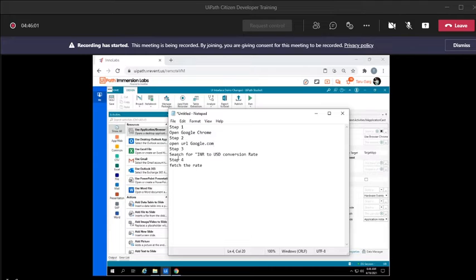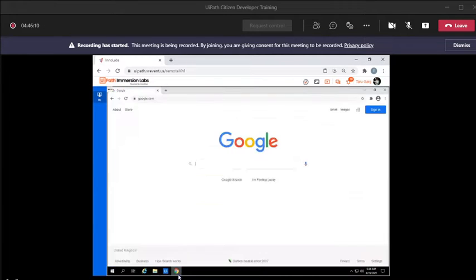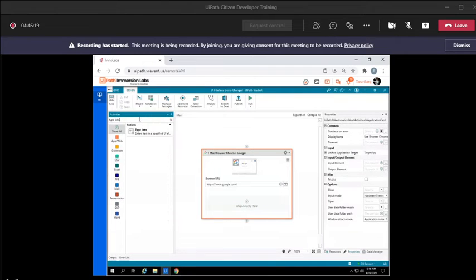Now what we have to do is search for INR to USD conversion rate. For this, what do we have to do? We will have to type here, right? For typing here, we look for an activity, Type Into. Okay, first of all, were you guys able to do this much? Use Browser Chrome, and did you get this activity in the same way I'm getting it?